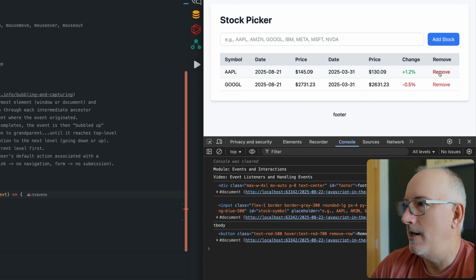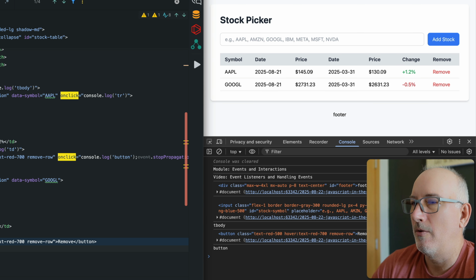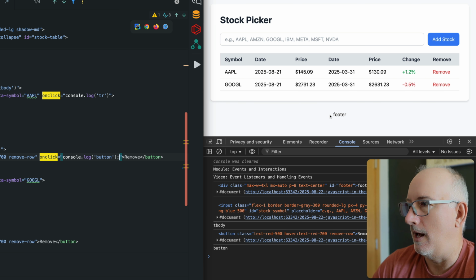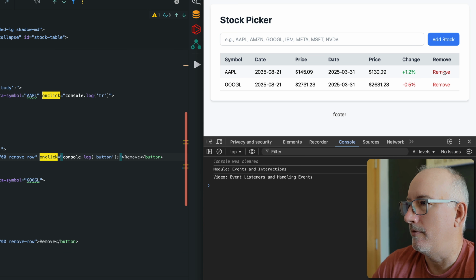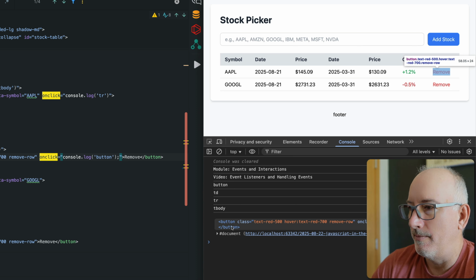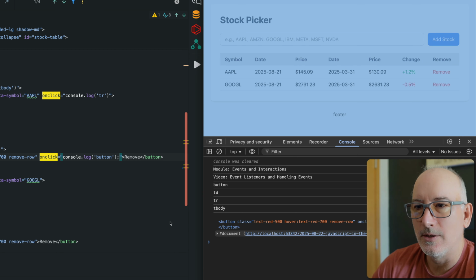If I were to click the other one, I just get the button and only the button because that is run and then this event propagation has stopped. So let's go ahead and get that out of there again. Let's see what I get now. I refresh this. I'm going to click remove. And now you can see the propagation has happened. And then eventually, because the propagation has happened, I'm getting it all the way back to our document. I'm getting the listener that we attached at the document level.